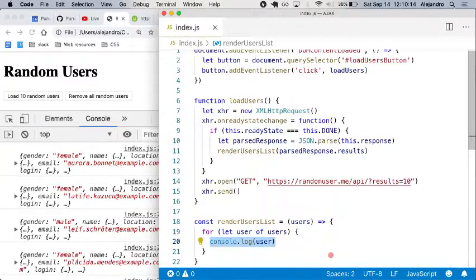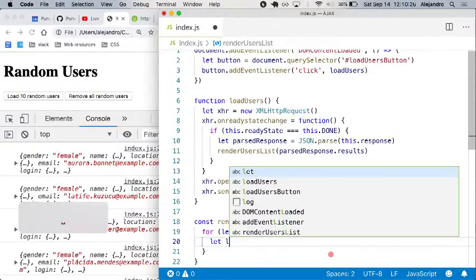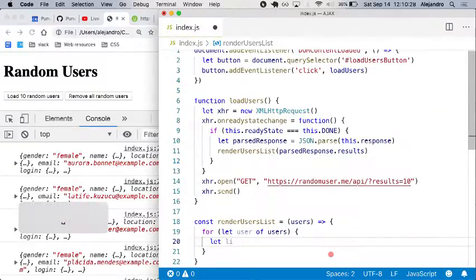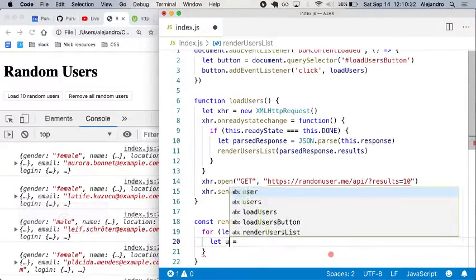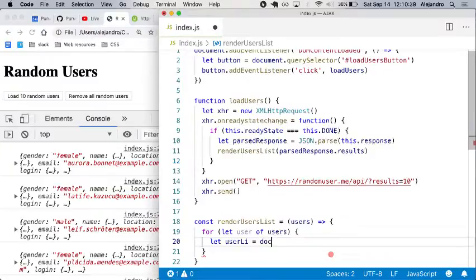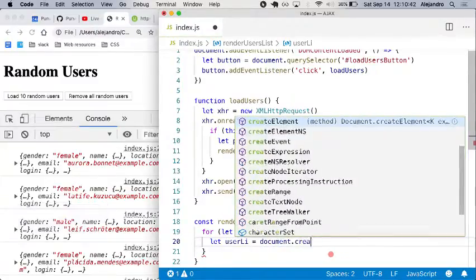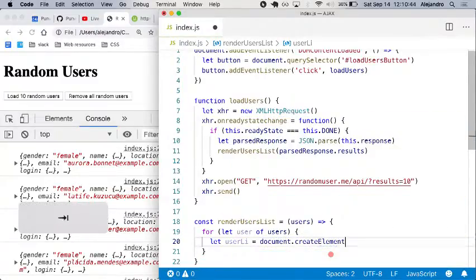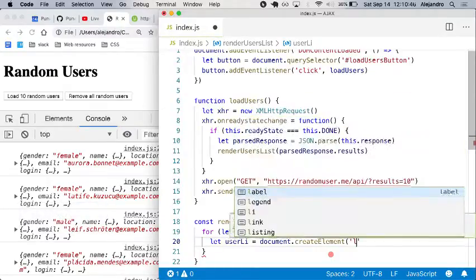Okay, and so here I'm iterating over the users, and what do I want to do for every user? Create an element. I want to create a list item element. I'm going to call it li, or it could be something like userLi, is equal to document.createElement, and I want to create an li element.